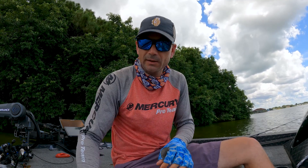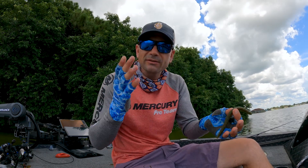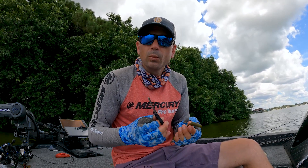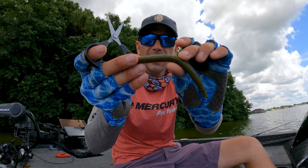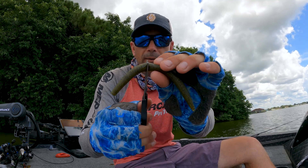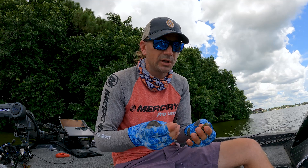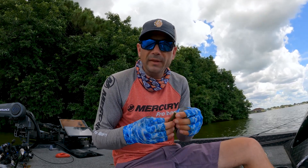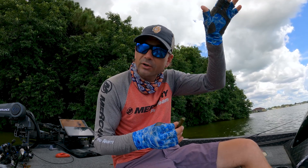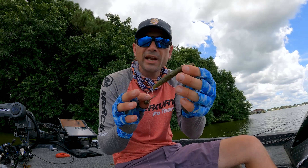So what I'm going to put on the back of this thing is pretty standard. I have a Gambler Fat Ace — any kind of stick bait will work. My two main ones are a Fat Ace and an Ace, they're pretty much the same bait, one six inch and one five inch. And then I also use a Domeki Stinger, which is also a stick bait but it's got a little more of a torpedo shape with a pointed icicle tail. When it comes to this Ace, I'm going to find the worm sack and cut it right in the middle, just like that. I want to use the side that has the pointed tail, especially for this application — I think the pointed tail, and one of the keys to this presentation, is the wag you get as it falls.